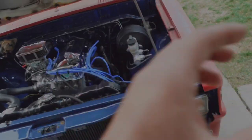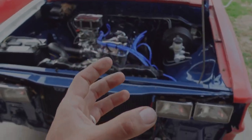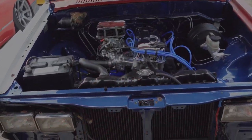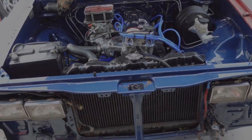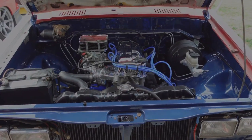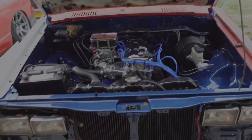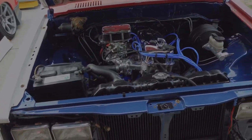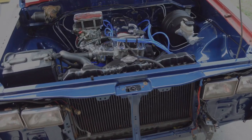because it is extremely obnoxious how loud it is, because it's just a drone. It is extremely bad. I don't know if it's because it has a shell or because it dumps right under the bed, but regardless, those two together probably don't help. It's not enjoyable to drive with the exhaust being like that and super droney. Not that it's loud, it just drones. Like, you feel it like a humming sound right in the back of your head. But we'll get that all squared away and figured out.